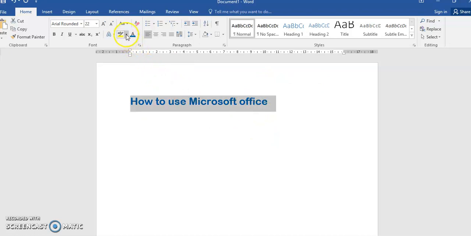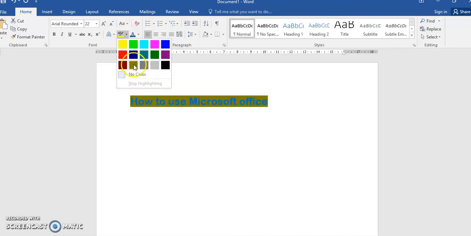And the next one, I want to use text highlight color. When you click this small arrow, you will see there are many types of highlight colors, and for me, I want to use this way. The red one is very bright. Okay, I want to use bright green, so I click it. So now I get light green. I think the color is very nice. The font and the highlight are very nice.